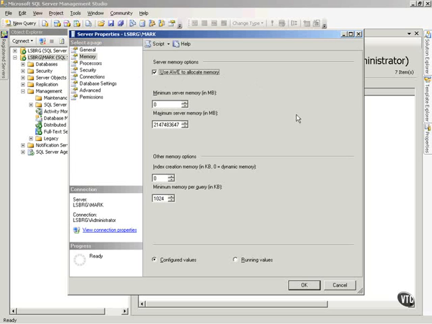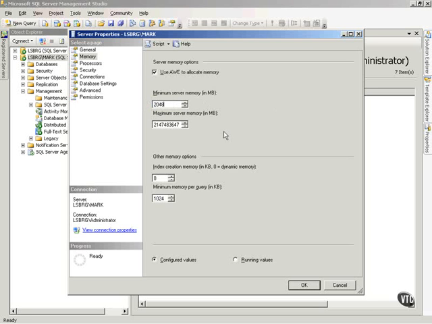Now, the next thing is depending on how much memory you have in your machine, if you have plenty of memory, then you may want to set a minimum server memory here in megabytes. Microsoft recommends that if you use AWE support, you may want to set this to use 2 gigs minimum for SQL Server. Now, obviously, this means you're going to have a chunk of memory in your machine.